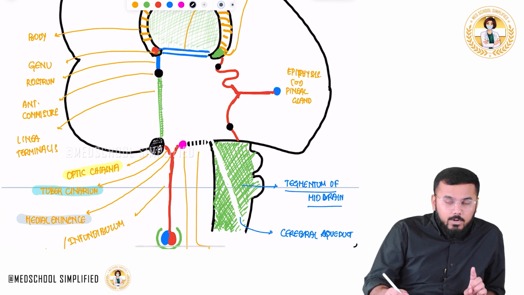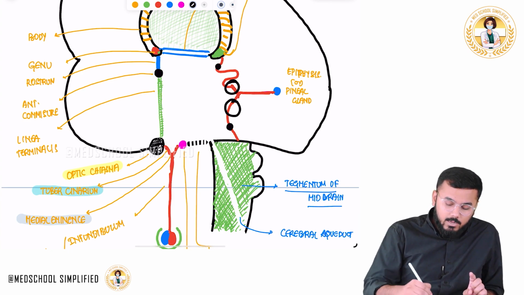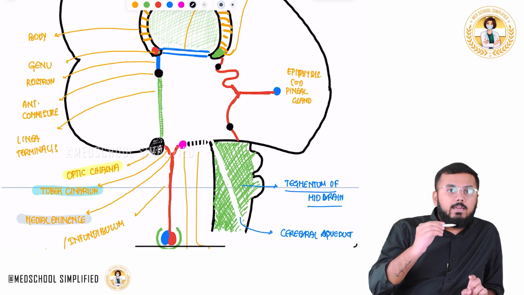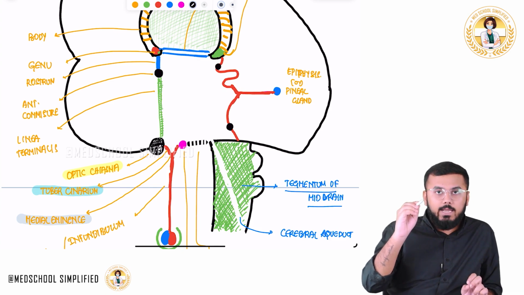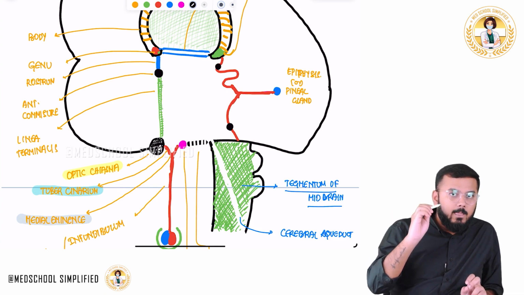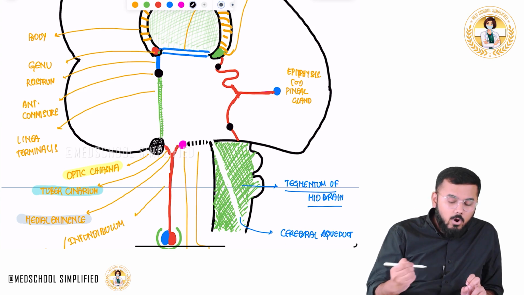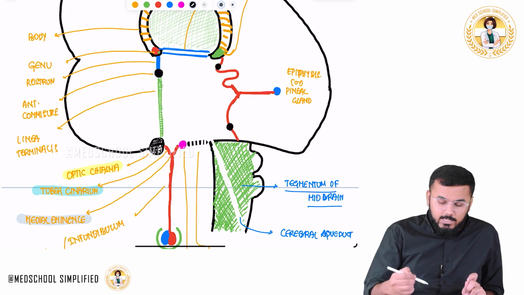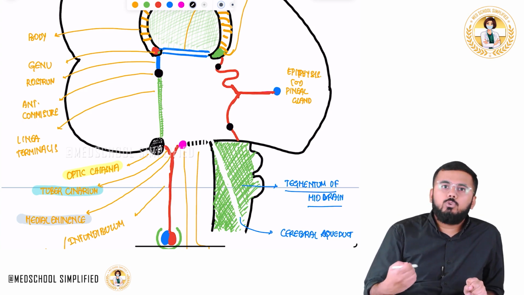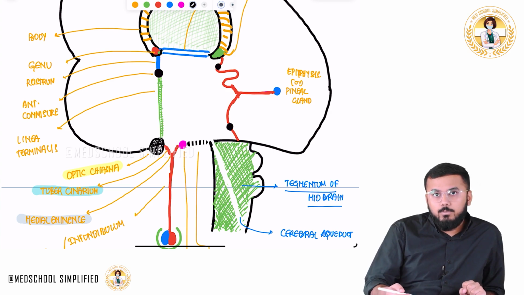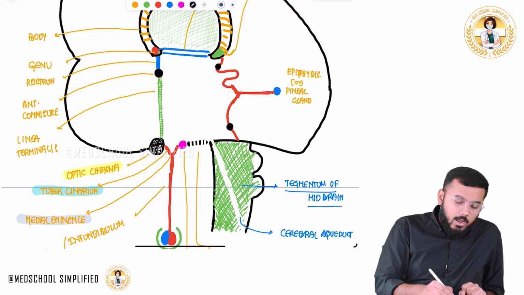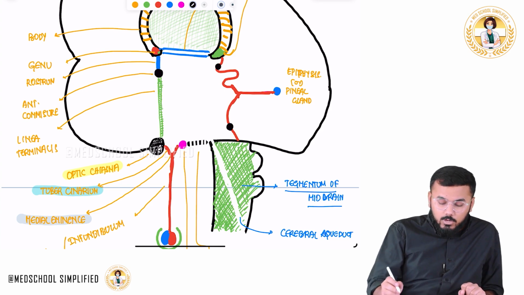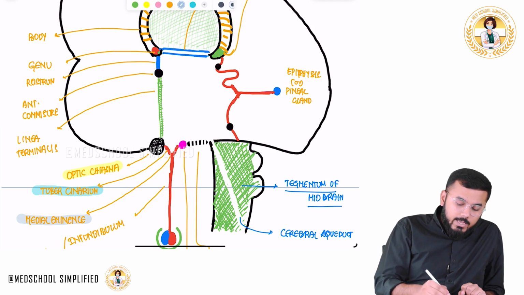Okay, so how many laminae do you have? This one is called the superior lamina. This is called your inferior lamina, right? The superior lamina went anteriorly forward, posteriorly backward, and again anteriorly forward and attached there. So to the superior lamina, you have a commissure, and that commissure is called the habenular commissure. In the same way, to the inferior lamina also you have a commissure, and that commissure is called a posterior commissure.